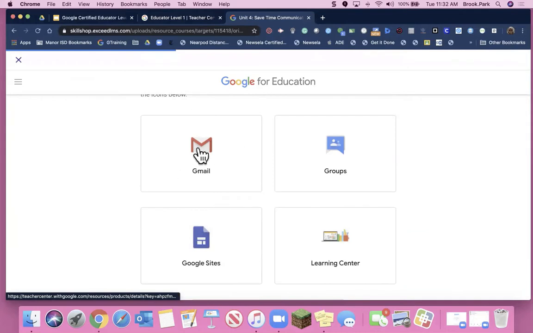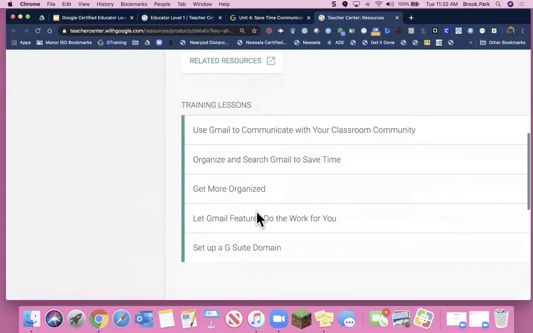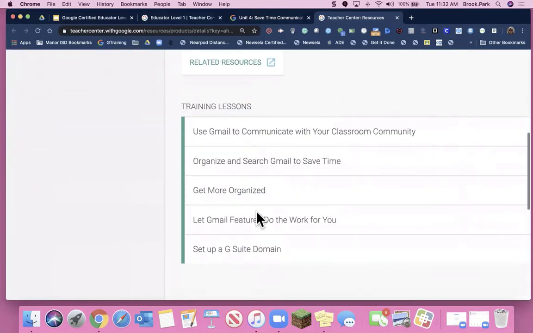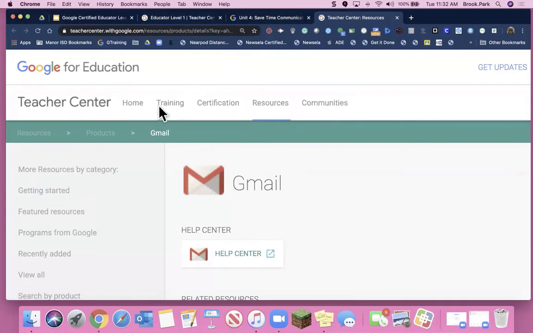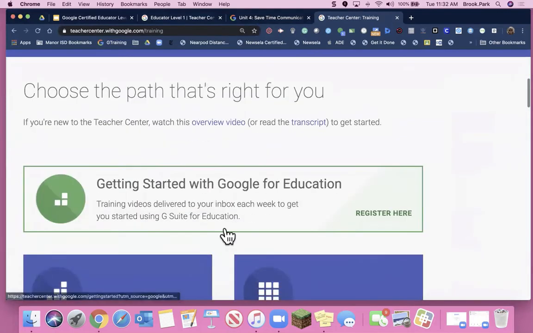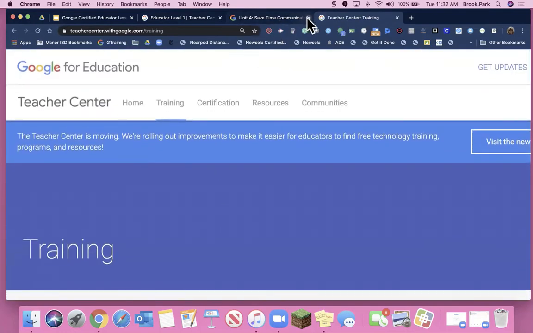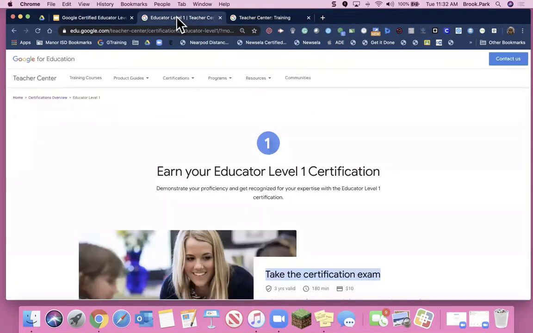And if you want to go over Gmail, then you click on Gmail, and here's some basics on Gmail and how to do all that kind of stuff. And actually, there's some training on it for you to go over. So really, what's something that you need to grow on? What's a tool? And for me, I'll be honest, one of them was Gmail, because we don't use Gmail, right?